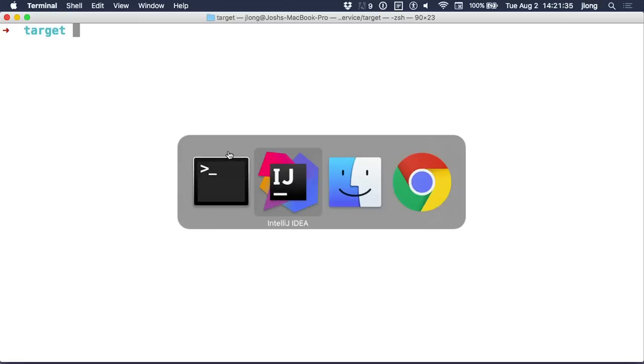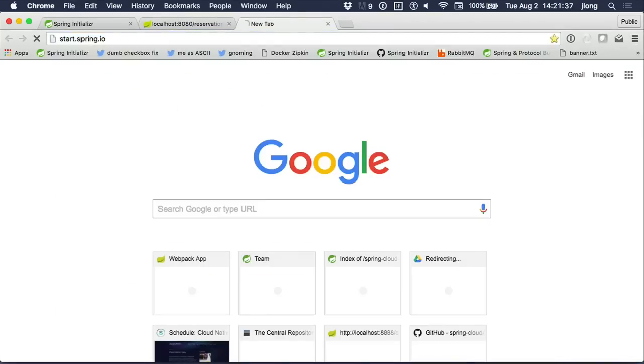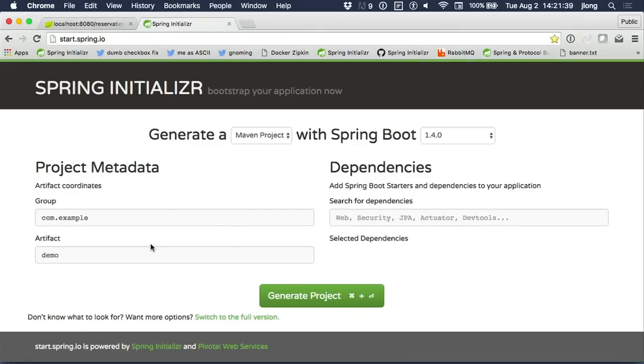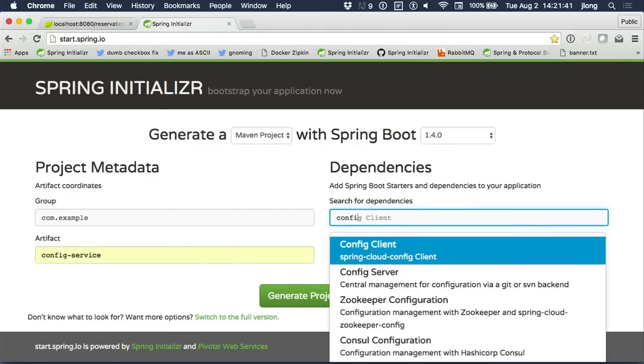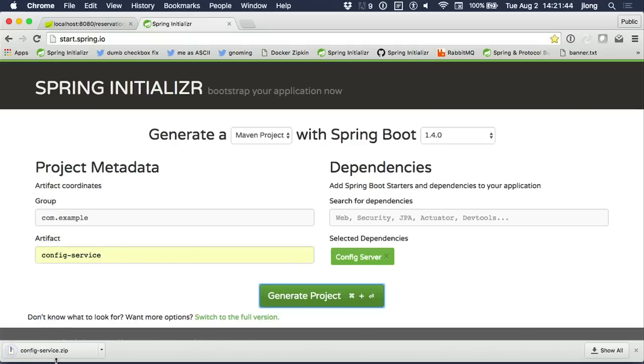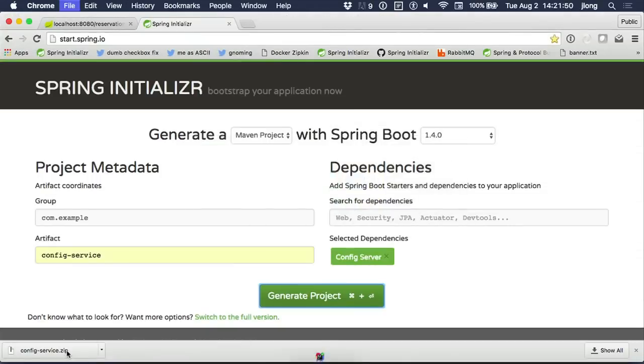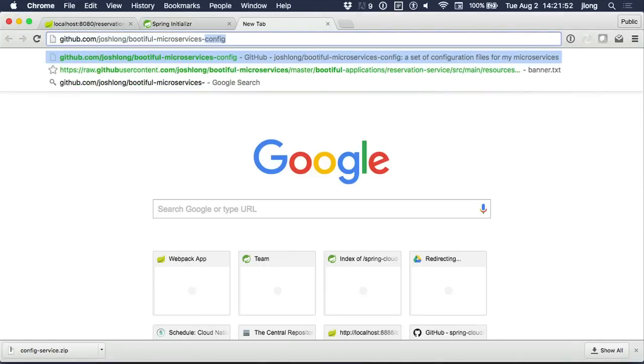So to give us a little bit of a helping hand here, we're going to go back to start.spring.io, and we're going to build our config server. A config service is just that. It's an API that we're going to stand up, and it's going to manage, or babysit, if you will, a directory full of configuration, a directory based on Git. So we get those two benefits that we talked about before.